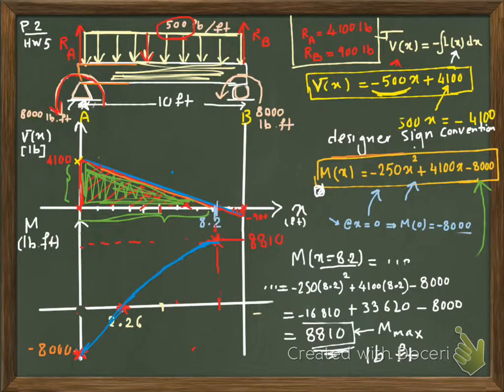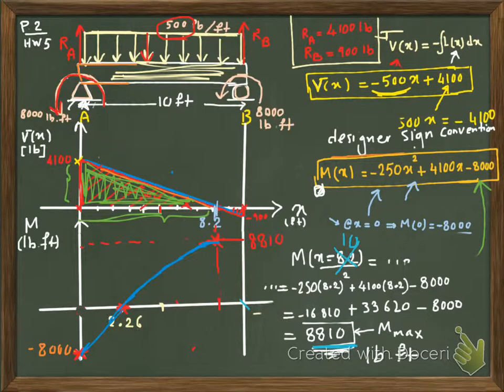So anyway, we found our maximum moment and plotted it. So the rest is basically where am I going to end after that, right? Is it going there? Is it going, I don't know, there? So you have to find it. In order to do that, all you need to do is now, instead of x equal to 8.2, put x equal to 10 foot and see where it intersects your y-axis at point B. Do that and find it.